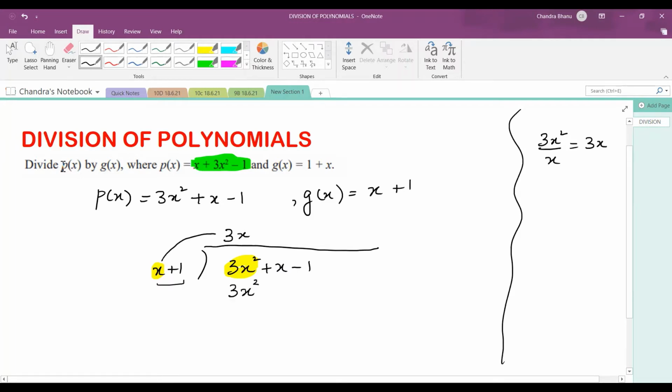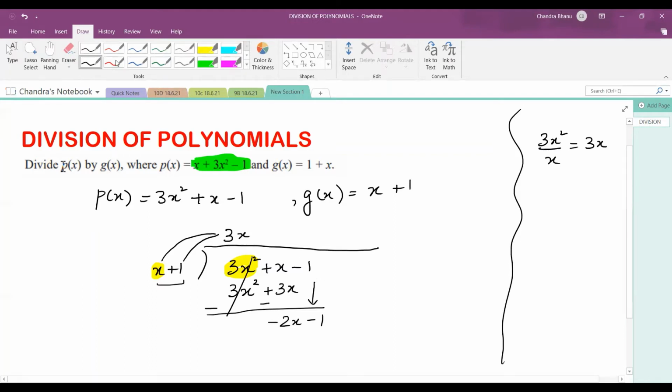And we are going to write like under like. And 1 into 3x will be plus 3x. So it will be written under the x term. Always write like under like. Change the signs in the second row. My first term is getting cancelled. Now we are going to consider the new signs here. x minus 3x will be minus 2x. And bring down the remaining terms here.